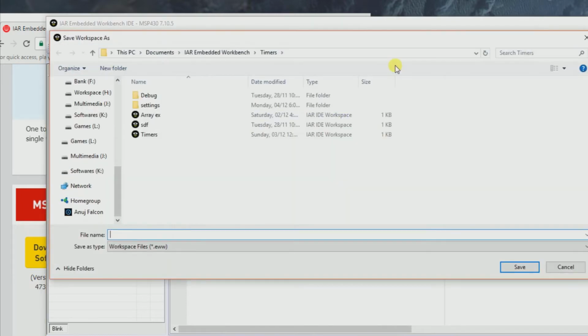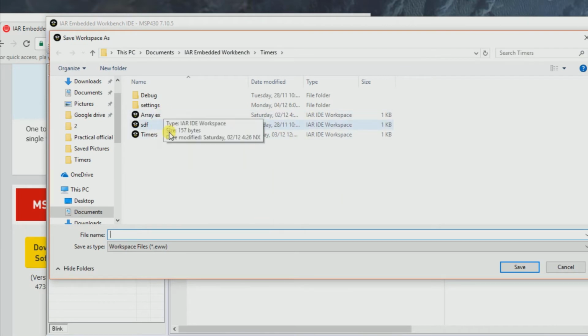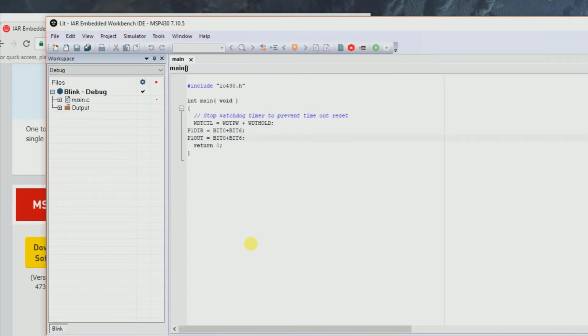So if you go ahead and click download and debug, it asks for a workspace, let's give a new one, say flash or lit. Alright, it's updating, starting debugger session. Okay, so there we go.